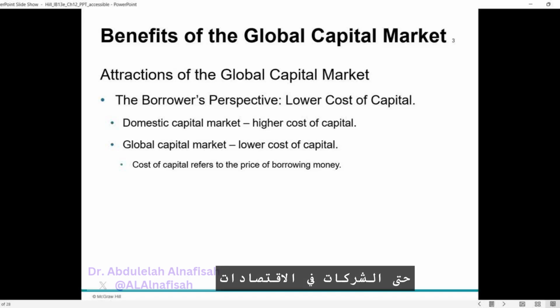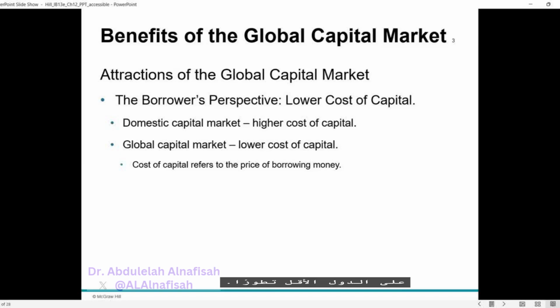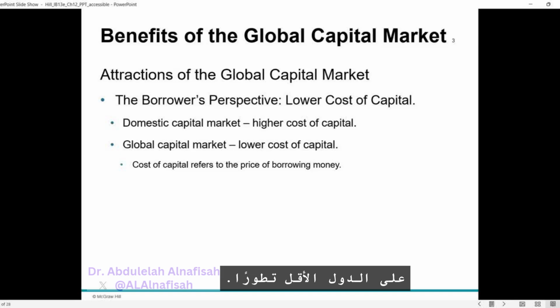Even enterprises in advanced economies with robust domestic markets benefit from global capital markets. Limited liquidity isn't confined to less developed nations. Companies in highly industrialized countries, such as Germany, have increasingly turned to international capital markets to meet their funding needs. By accessing the deeper and more liquid global market, businesses can borrow more funds at lower costs, facilitating growth and competitiveness.